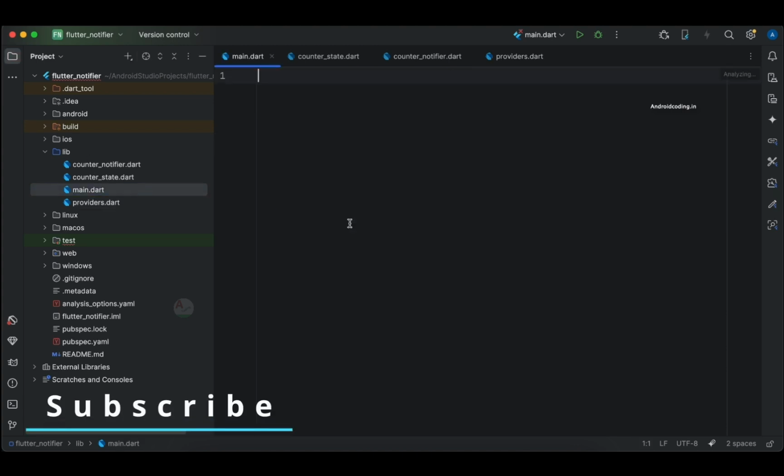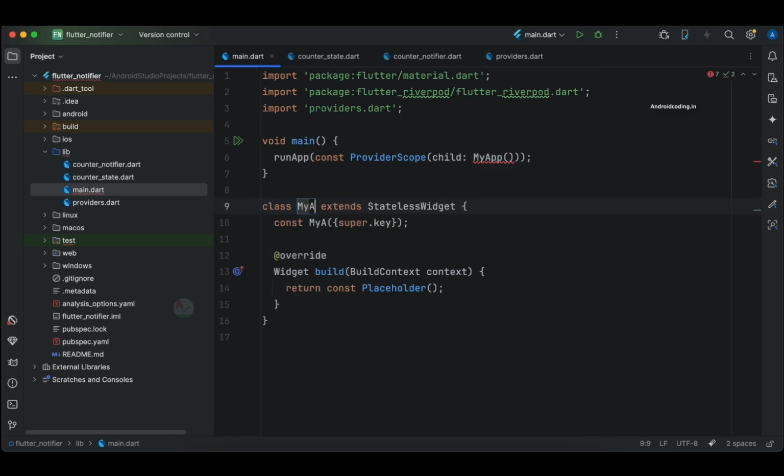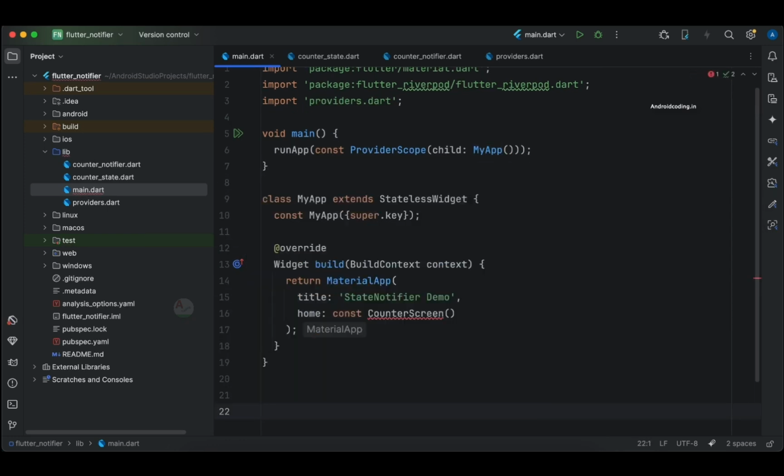In main.dart I'll be creating a simple example. Based on this example, we'll demonstrate the StateNotifier usage. Here we have provided the ProviderScope as root for our MyApp class, which we are going to create now. And now we'll create the CounterScreen.